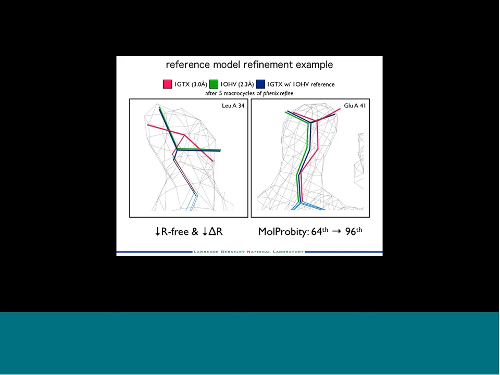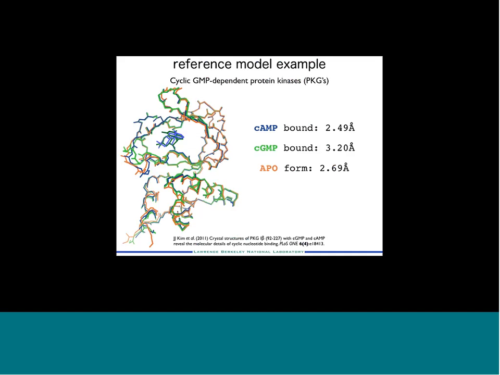And then similarly on the right, this glue residue, you end up getting it to match closer to the higher resolution model, which we have more information to support as the actual position of that side chain. You end up with a slightly better fit to the density, and overall a much better model in the end, where we've decreased R free and the gap between R and R free, so we're overfitting less, and our MolProbity statistics have all gone up significantly. So that's how it works in an example.